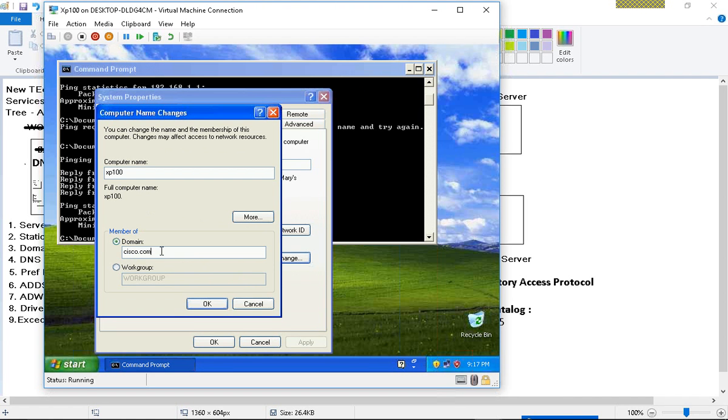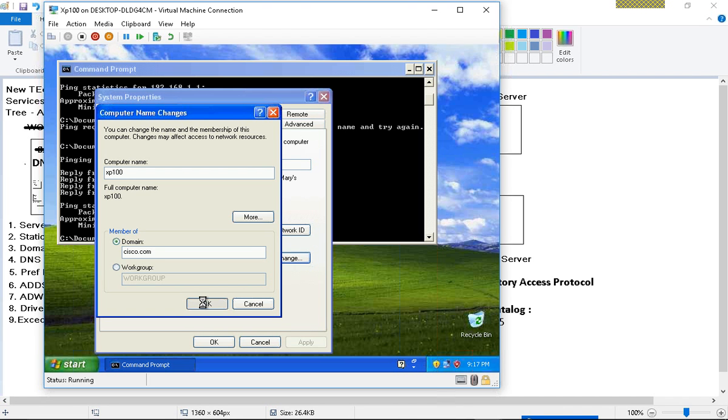Please become a part of cisco.com domain. We can't type 192.168.1.1 here. No. We have to type cisco.com. Enter. The query will be forwarded to domain cisco.com. And then what happens inside we have to understand. Well, let's do it. I'm going to do a demo of domain.